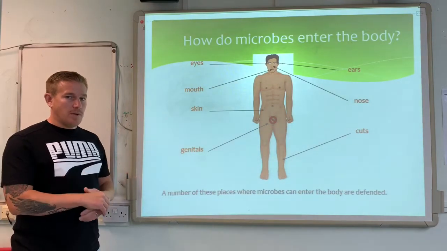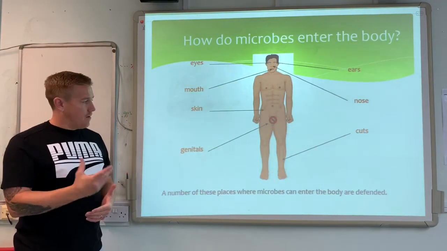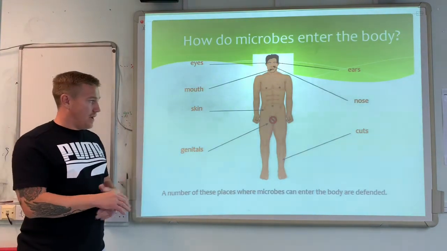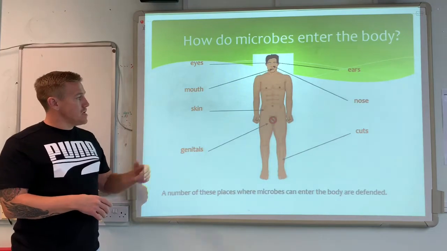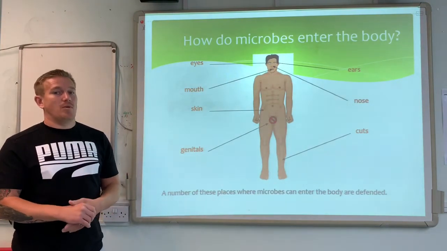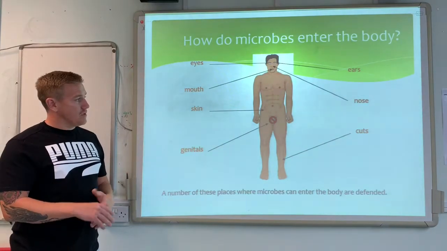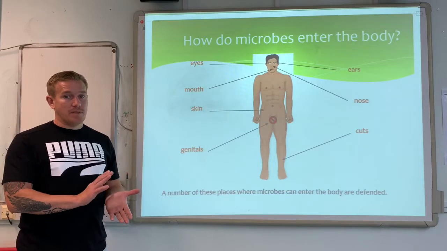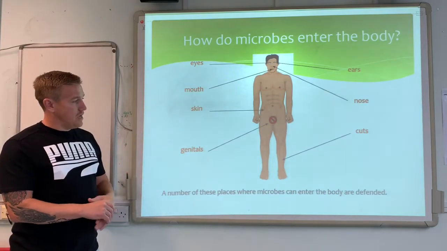Our skin is one of our biggest defences. It gives us that layer around our body. Our genitals, also, anything can enter inside our genitals. The skin will allow substances in and out. So again, it is protecting our body, but it's also quite susceptible to letting stuff in, especially when we get cut, especially when we cut the surface, and that's what we're mentioning here.